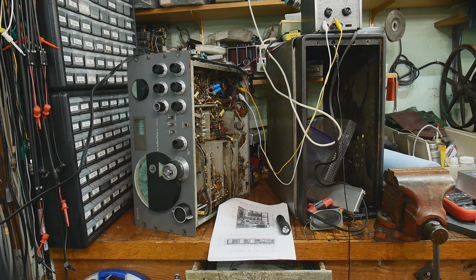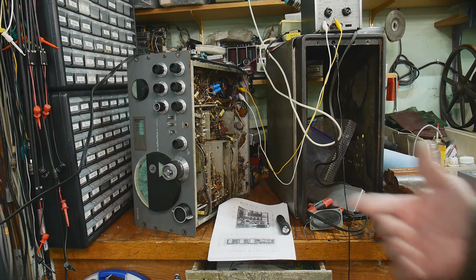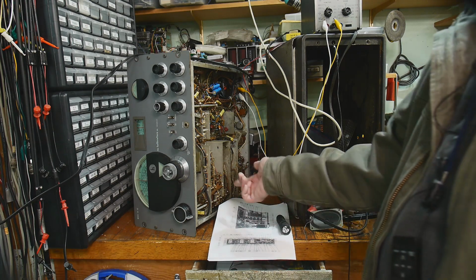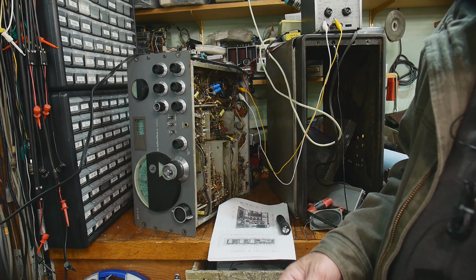All right, so in order to tune this thing, do an IF alignment, I have two documents. I have a Hallicrafters document, and I have the Sams Photofact. The Hallicrafters one is very, very detailed. The Sams Photofact is nice because it's concise. I'll probably follow both. So the first thing we need to do is to figure out how to go about it. So you need to inject a signal. Now, both the Hallicrafters and the Sams Photofact say that you need to inject signals with a 0.1 microfarad capacitor at various locations.